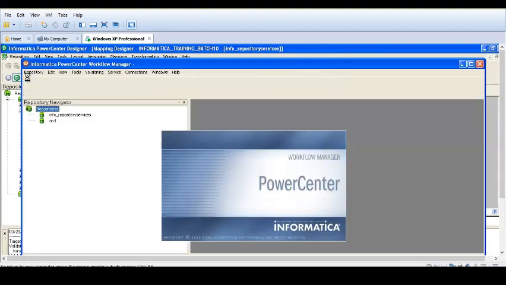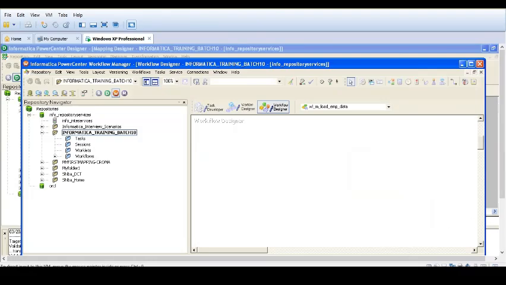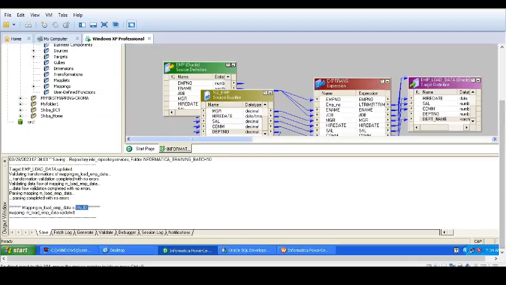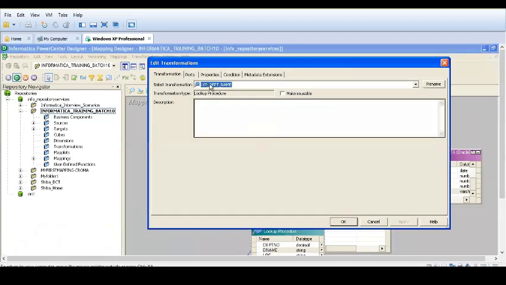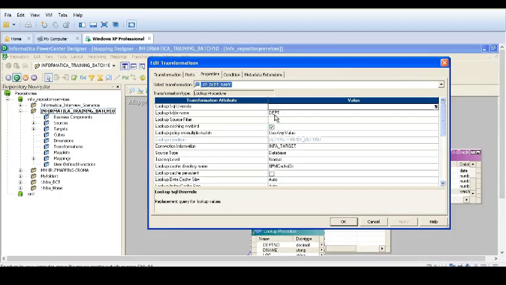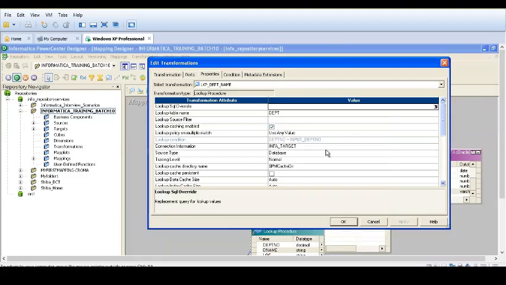I open the workflow manager. And another thing I will explain so that we are aware. I was discussing static and dynamic lookup, which is asked everywhere, in interviews and elsewhere. So you can just see the properties. If you notice here, there is a lookup table. Suppose we are not writing it, the first option given is the SQL override. You can write the query itself. If you want to join multiple tables and populate the data based on multiple tables, then you can write the query in SQL override here. If your query is based on only a single table, you want to populate directly, because there is a smaller number of columns. Suppose there are 100 columns in your tables, right?